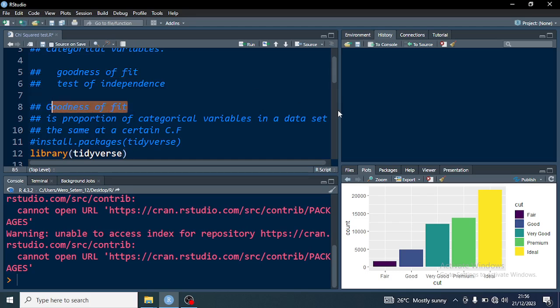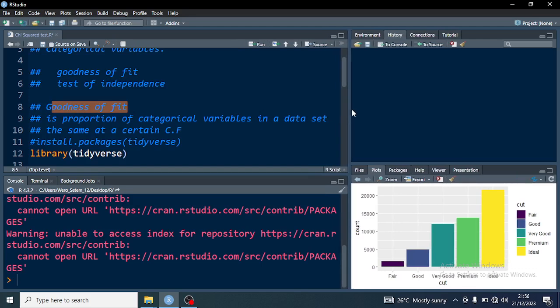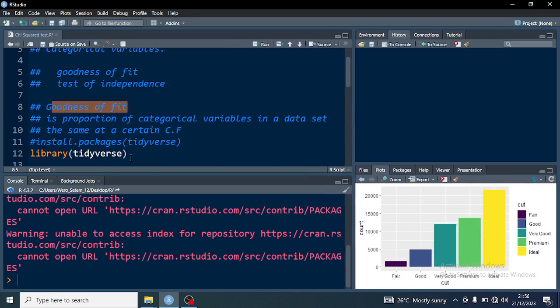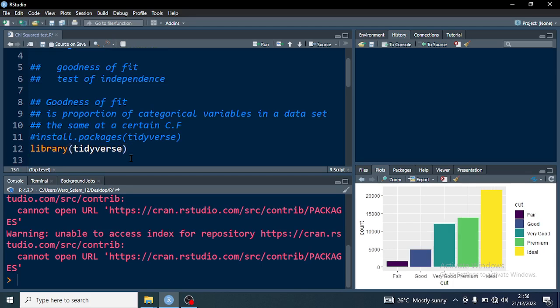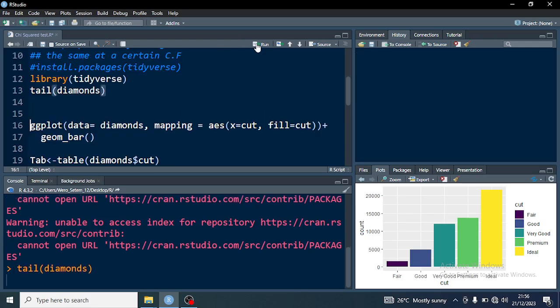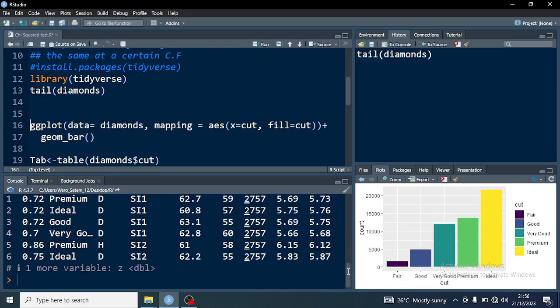So what we're asking ourselves is, let's first of all see the data set. Let's use the head command. Today let's use the tail command, tail diamonds. It will give us the last 6 values, and here it is.